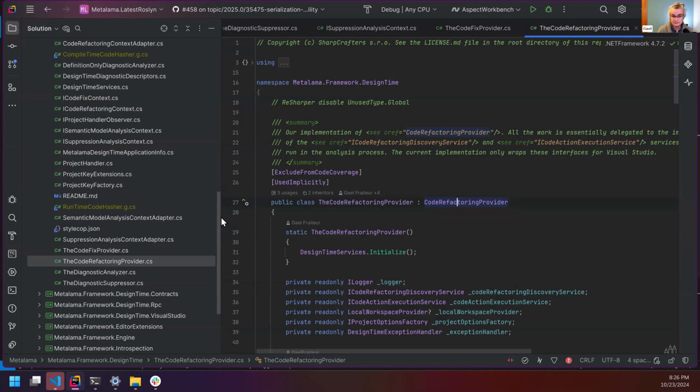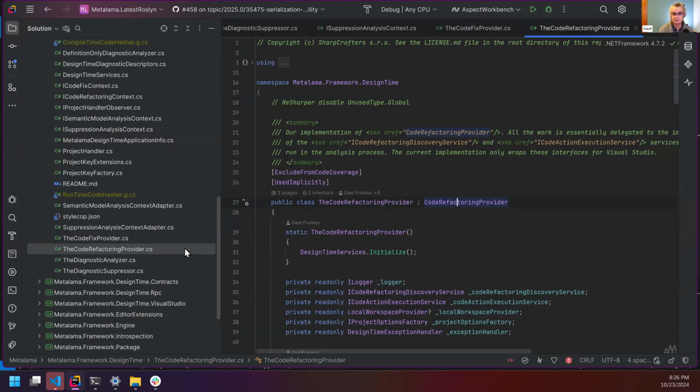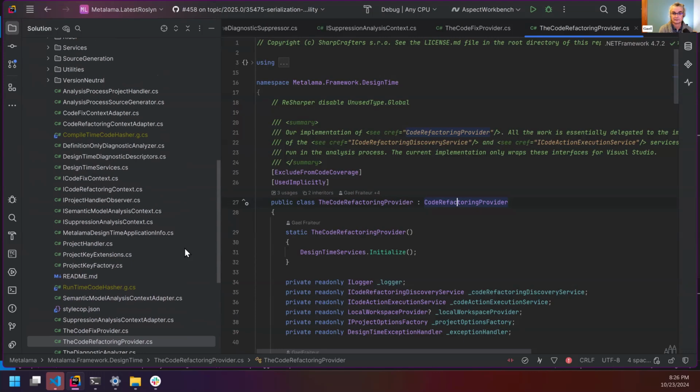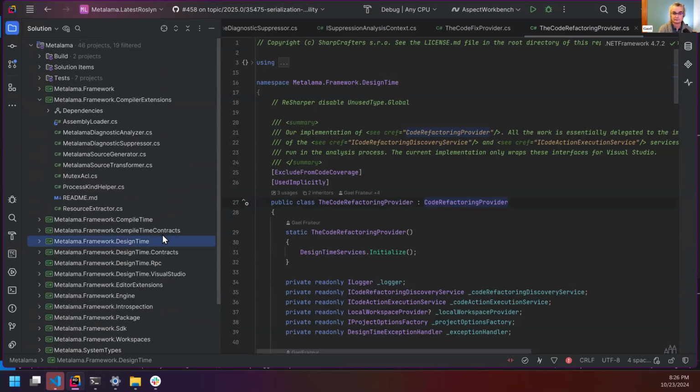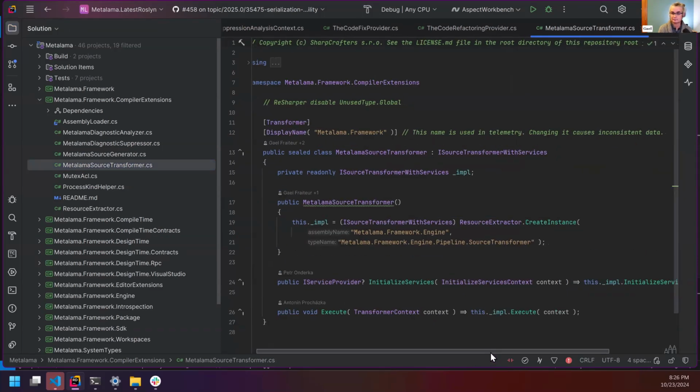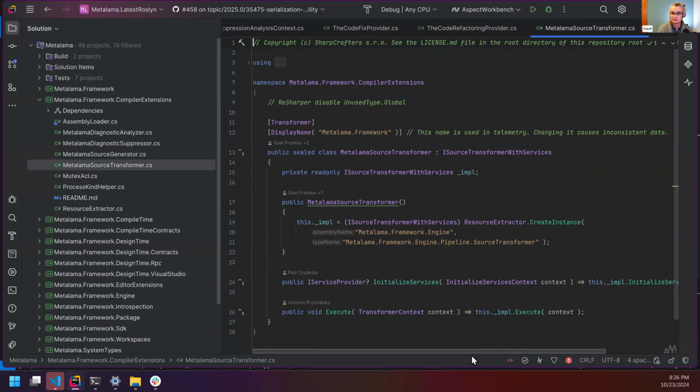So what we did is that we have a fork of Roslyn. And this fork of Roslyn defines another extension point that we call a source transformer. This is the source transformer. It has this transformation context.